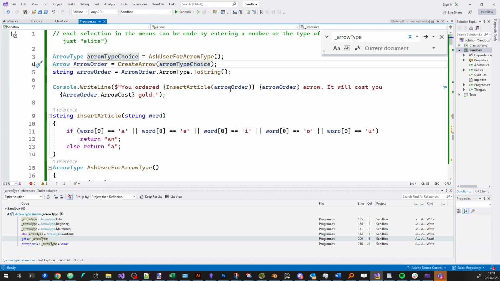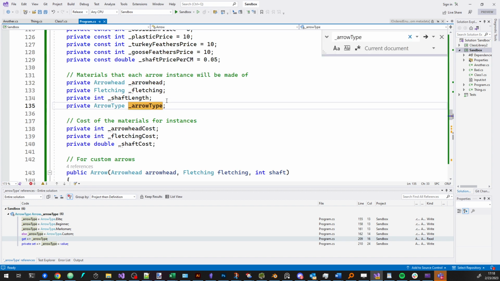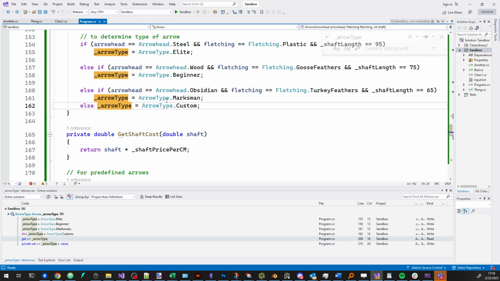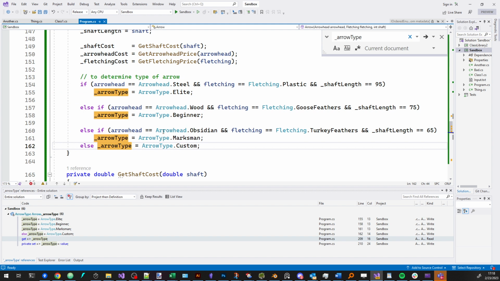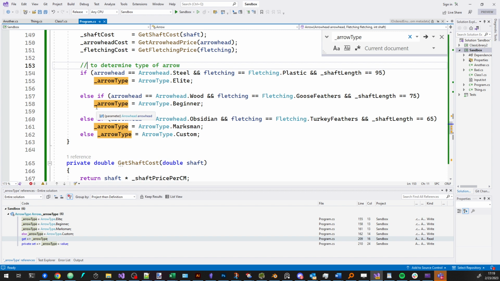So speaking of, they've gone to a lot of trouble and done some pretty cool things here, like this insert article. They've got all this code to, depending on what's coming next, use correct grammar, which I probably wouldn't have done, but they've done some really cool things there, and they should be very proud of that. It's cool. Like I said, I would have left that out just because it's kind of a lot to do for not a ton of value, but it is valuable. That polish can make a big difference. So I maybe wouldn't have done that, but I'm definitely not going to remove it now that it's here.